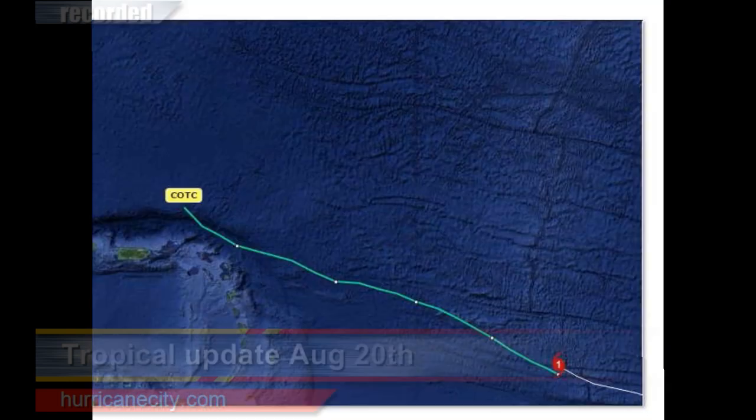Now you might wonder, what is the best performing model right now? And that is the COTC model, which is the Navy Regional Hurricane Model. Over the past several days it has been the best performer overall, only about 66 nautical miles off on average on Danny. So I decided to pull the track up on the COTC model, and it does indicate that it's going to brush just northeast of the northern Leeward Islands and begin to make a little bit of a turn to the right. But again, the most reliable global models, the Euro and the GFS, which I'm going to show you in just a minute, are taking this a little bit further west than that. But this is the best performer. Just wanted to show you that.